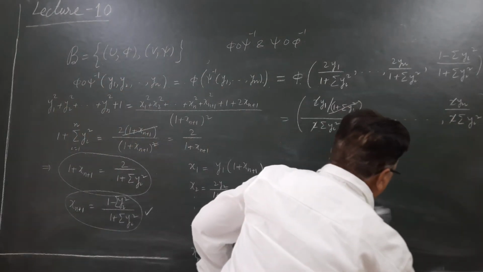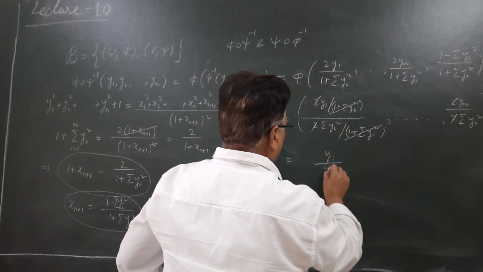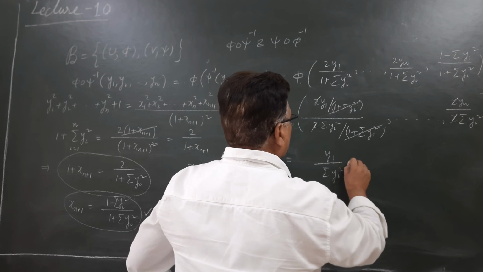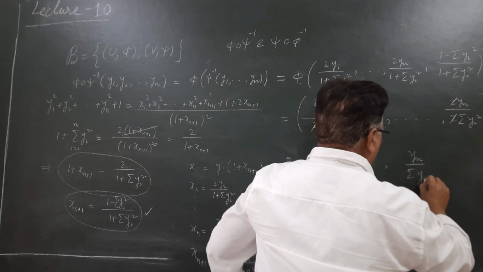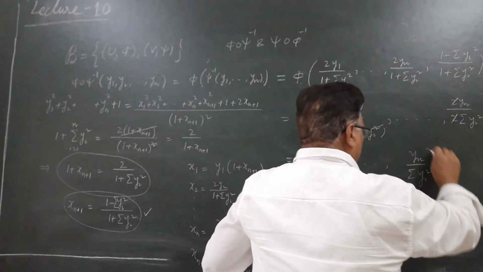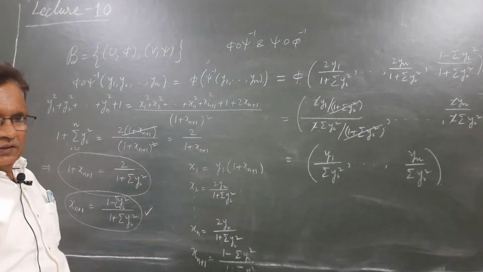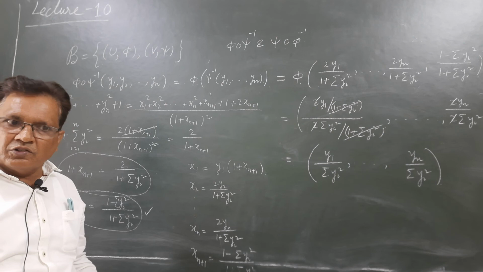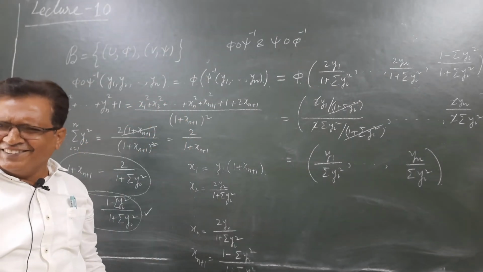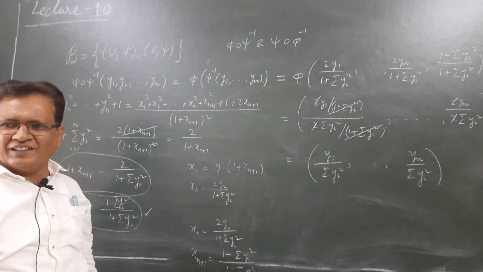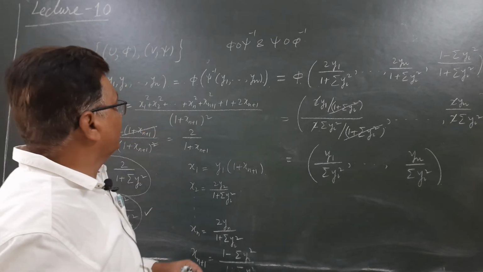Okay, so what I get is y1 upon summation y_i square and so on yn upon summation y_i square, तो एक तरह से यूनिट वेक्टर आ गए, ठीक है ना। तो जो yn के पॉइंट्स थे वो दोबारा से सरफेस पे पहुंच रहे हैं स्फीयर के, तो यूनिट तो होना ही चाहिए था उनको, and that is exactly what you have been getting. All right, so this is how phi composition psi inverse is defined.